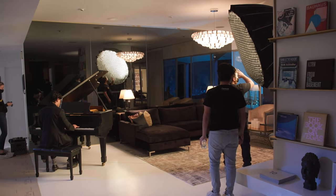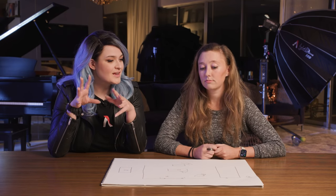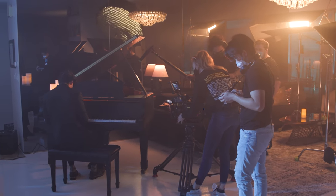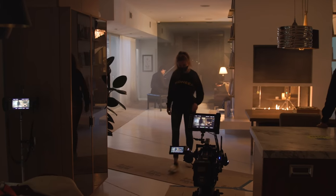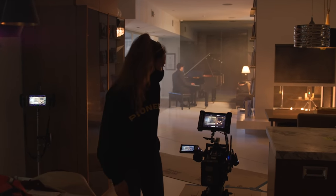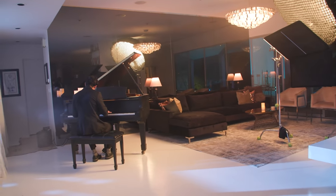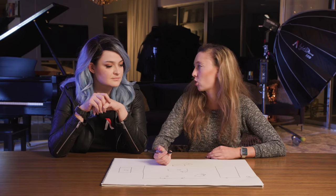I needed a really small unit to be able to key him and get more of a backlight instead of front lighting. This area behind the piano is a giant mirror, and it's always tricky shooting with reflective surfaces because you have to hide the lights and yourself. This entire wall was a mirror, so shooting a wide from this area meant we had to be really cautious of where we put the units inside. We ended up using the area where the fire was as a big wall to block some of the units, which can be a little tricky — balancing where you have to place your units, sometimes you have to sacrifice a little bit and maneuver depending on what you're seeing in your wide.